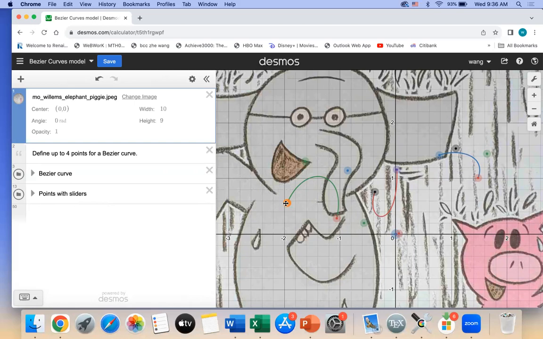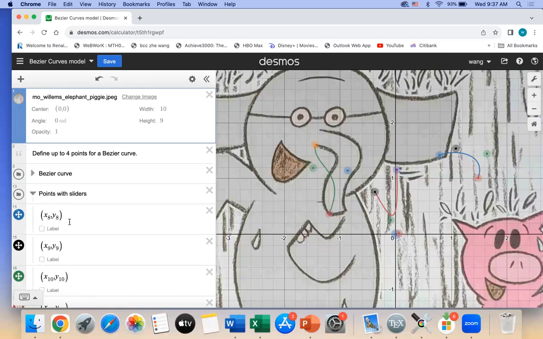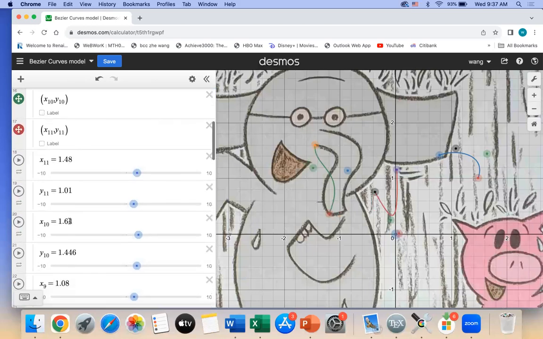So you put the end point. Look at the green Bezier curve. The endpoint is red and then this one is orange, so they are the 2 middle points. Sometimes if you keep using different colors, it's hard to see which one is which. So now let's change the points to the same color as the curve.